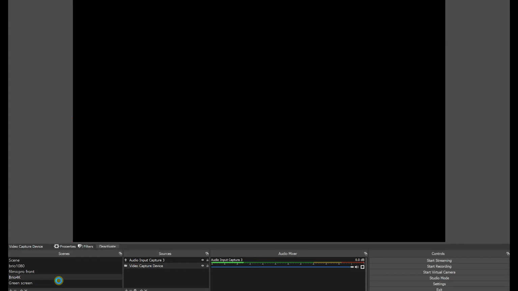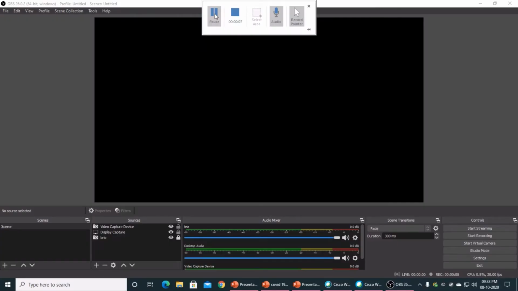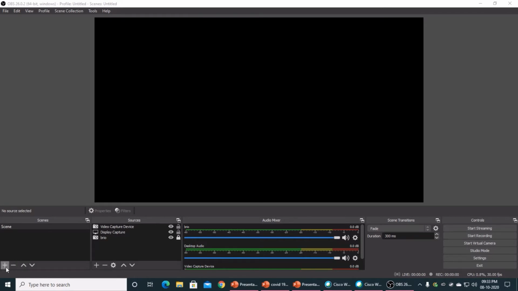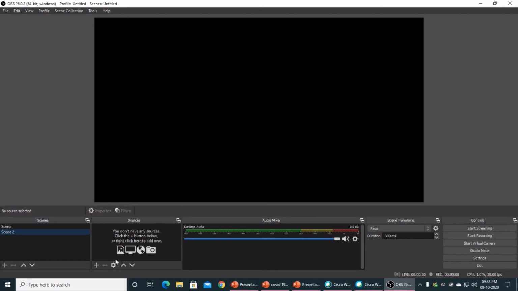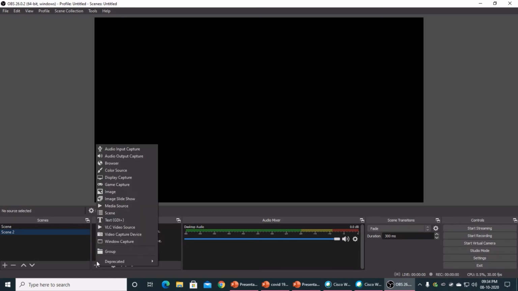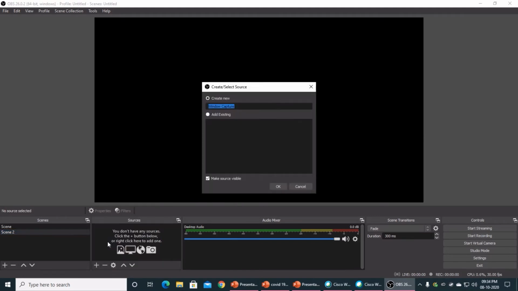In OBS, I'm going to create a new scene. We are in OBS on my desktop. I'm going to show you how to present a PowerPoint presentation with the green screen keyed out. To do that, I'm going to create a new scene at first. And after having created a new scene, I'm going to add some sources now. I click on the plus sign over there and select Window Capture.